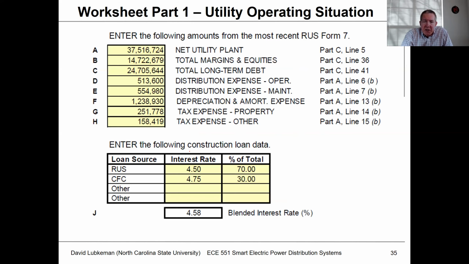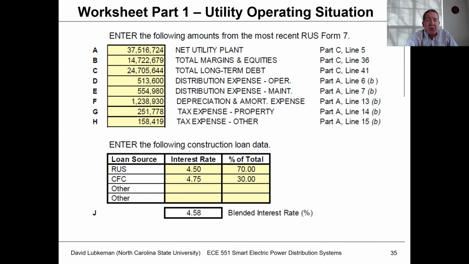You don't need to know this in detail. I'm just throwing this out there. Someday in the future, you might be working for a utility, and you might actually have to be doing some of these calculations instead of just taking this fixed charge rate as a given. You might actually have to come up with this number. And so for the utility, you have to know all this information.